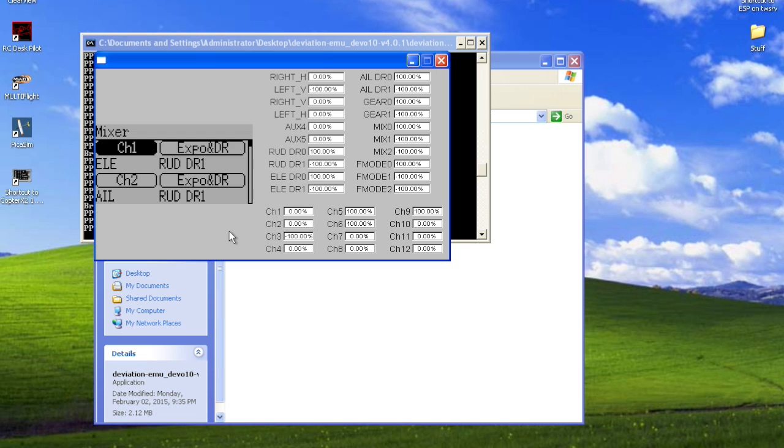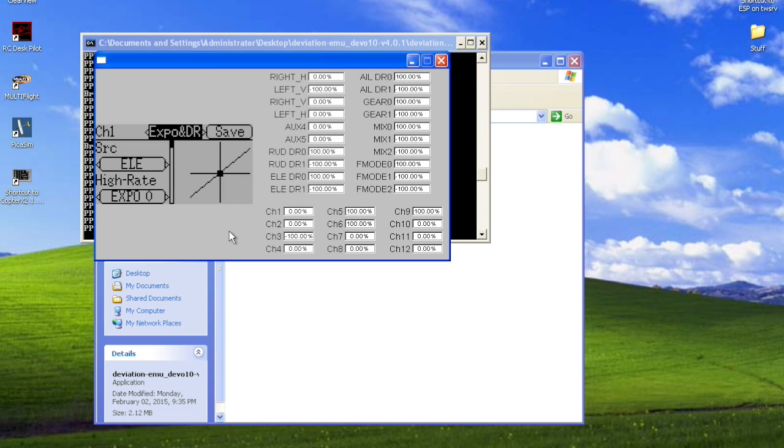So once you set that once, it's probably going to be left alone, but you may need to tweak that again. But really, what I think the main focus is, you go over to the next setup where you're going to add something to this mix. So I think my standard setup, I just add Expo and dual rate. So I'd go ahead and hit enter, and that brings you to this screen.